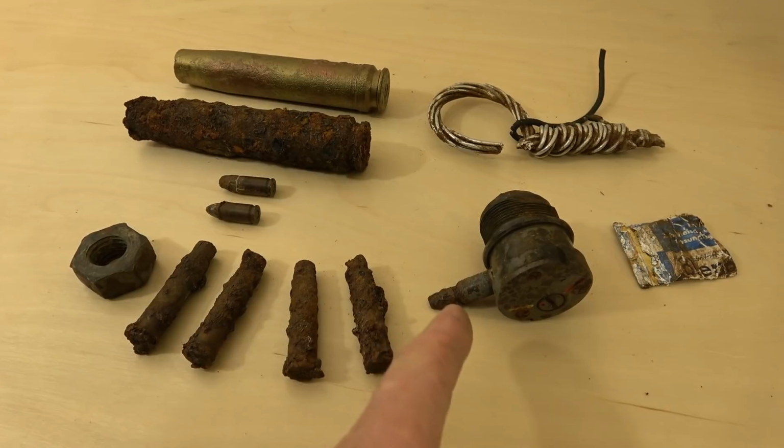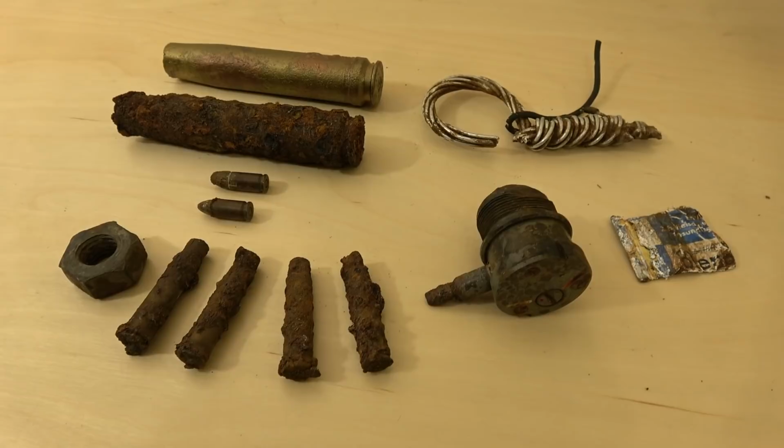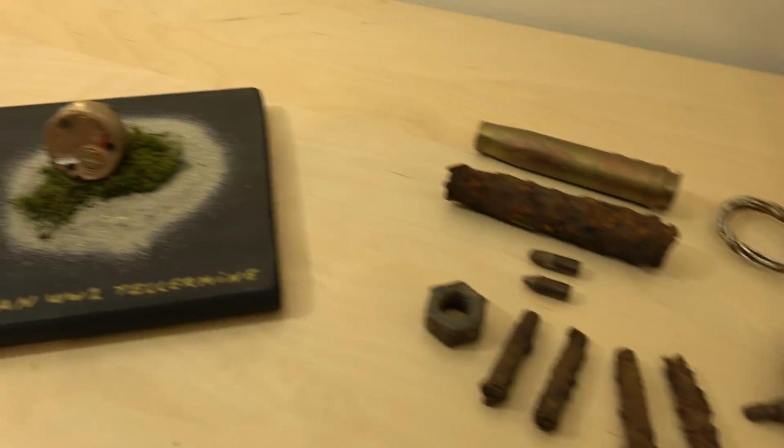So you can see I have only one of the fuse detonators for the Tellermine there. Where's the other one? Well, it's just right there.